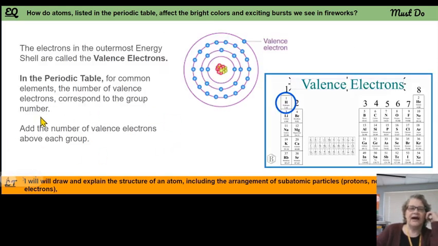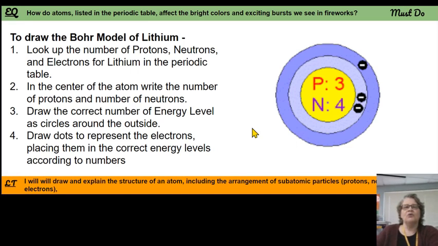Okay, now I want you to add these numbers to the top of your list, right? So if you pull out your periodic table, I want you to write number 1, 2, 3, 4, 5, 6, 7, 8, right? On the top of the groups. All right. When we want to draw a Bohr model atom, so let's say that we're going to do a lithium. Okay. Lithium has 3 protons. And if it's lithium 7, it has 4 neutrons, right?